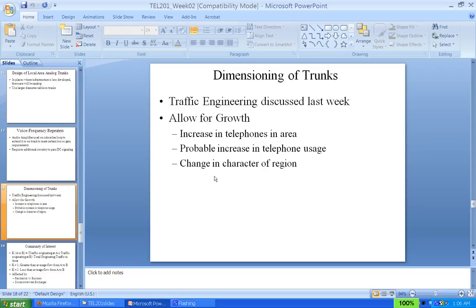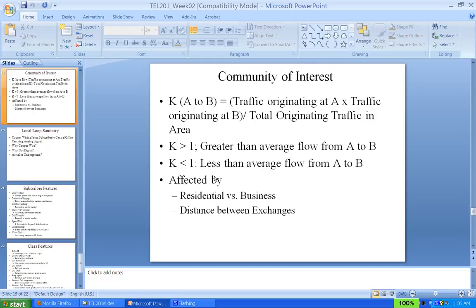So in general, we have to put in more than necessary for now, that kind of capacity underground for those trunks. When we build trunks, we have to foresee the development in the near future. And we need to understand different K values mean different traffic flow directions.